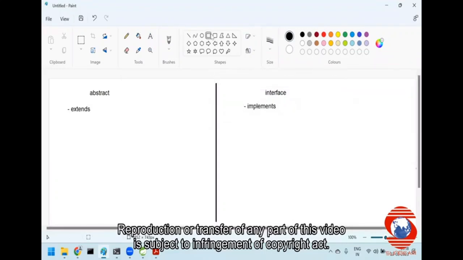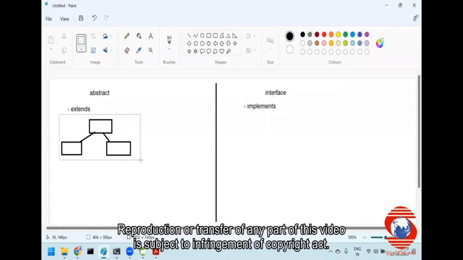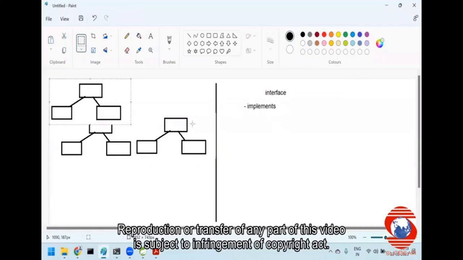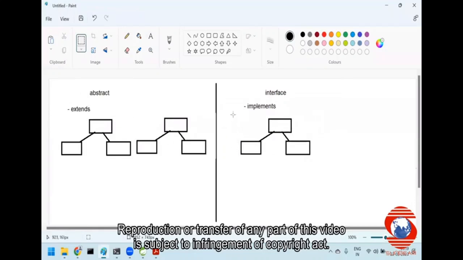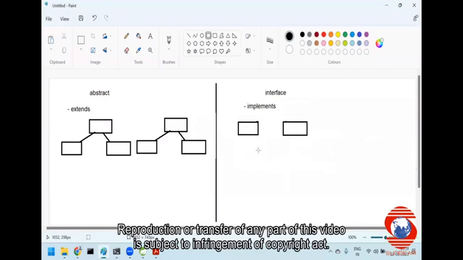Next point. Let us assume I'm having one superclass and another superclass, subclass, and so on. Let us say I have the same kind of hierarchy once again. Right? And I'm just copying this and putting it over here. Also, I'm taking this, but at this moment, I'm having two base classes and one derived class.